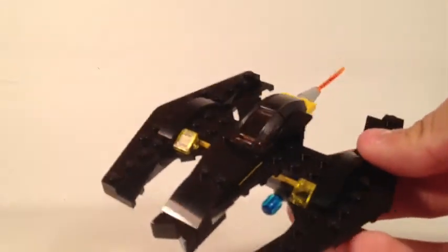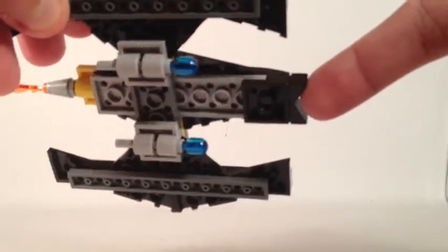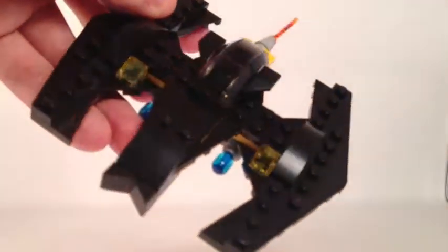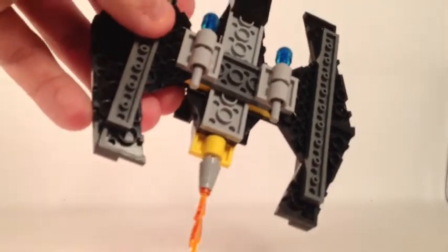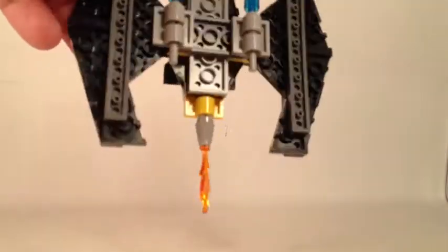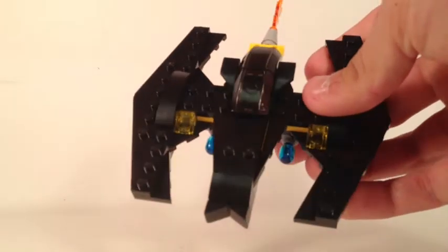Now across this model you can see there are a few interesting pieces. I've mentioned some of them in my building video. The curved piece on the top, this piece underneath that holds the cheese slopes on the front. We have the 1x4s, I always like those. The curved pieces on the sides, the wings themselves are pretty cool. And I like even the return of those semi-triangular pieces that are underneath. We haven't seen that a lot of times, but I still like seeing it. Also on the bottom, you can see the two flick-fire missiles that are included. It's pretty cool that this is used with flick-fire missiles because you don't get many Batman sets that are this small, and it's nice to include the features from some of the bigger Batman sets like that.